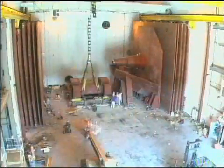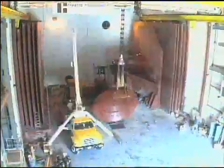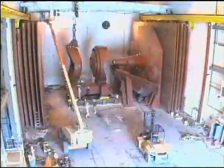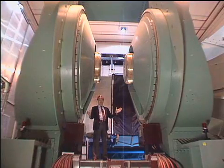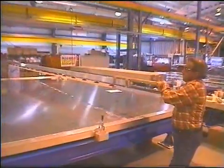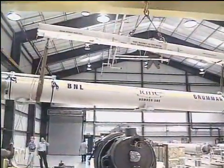Here you see one of them in a film made of pictures taken once each minute during assembly. More than 400 physicists and engineers worked on each of the teams that built the two largest detectors, STAR and PHENIX. The teams for the two smaller detectors, BRAHMS and PHOBOS, each have dozens of members. Even as the four experiments took shape, others took care of all the technical infrastructure that makes RHIC collisions possible.